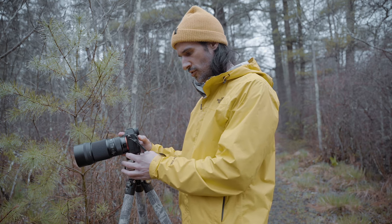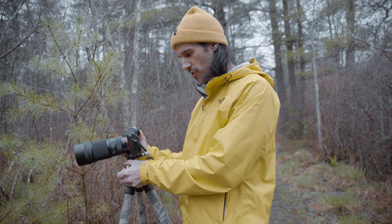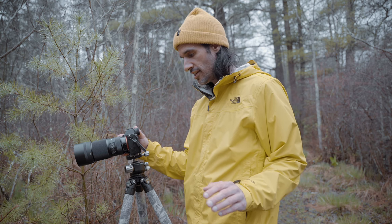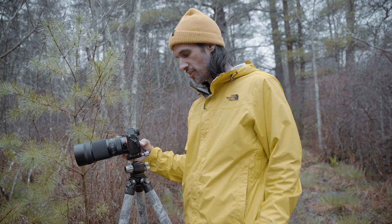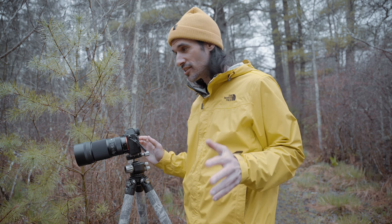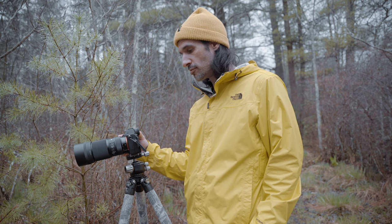But anyways, what I'm going to do quickly is adjust the camera higher up just a little bit so that the water droplet is a little bit lower in the frame. I'm going to f6.3 because I want the whole thing to be in focus. I'm going to jack up my ISO to 1000. I typically don't like to do this. I don't want my shutter speed to be really slow in case this thing moves.